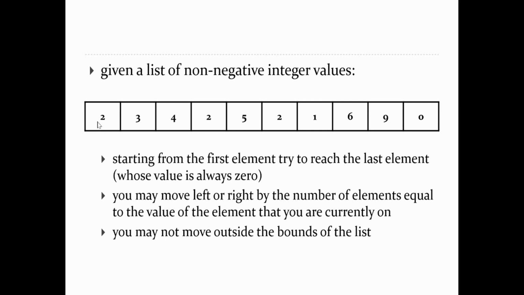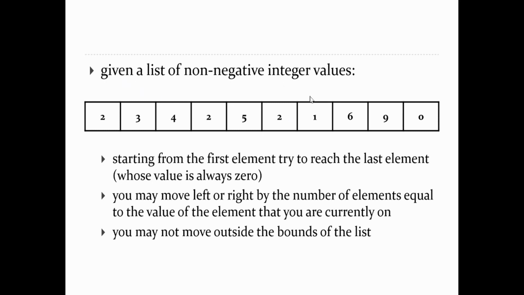Okay, so starting here, I want to reach that square. The number in the square tells you how many squares you're allowed to move left or right. So starting at the 2, I'm allowed to move 2 squares to the left if there's a board to the left, or I can move 2 squares to the right. In other words, starting at the 2, I have to move to the 4. Now that I'm at the 4, I can move 4 squares left or 4 squares right. I can't move left because I'll fall off the board, so I have to go right.